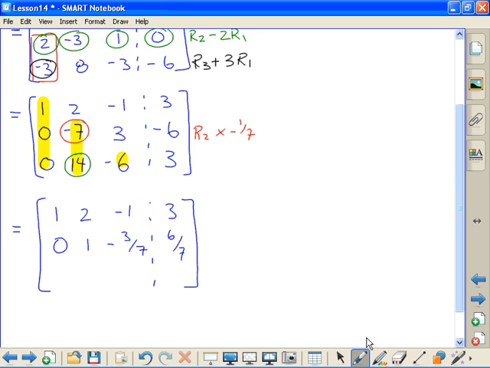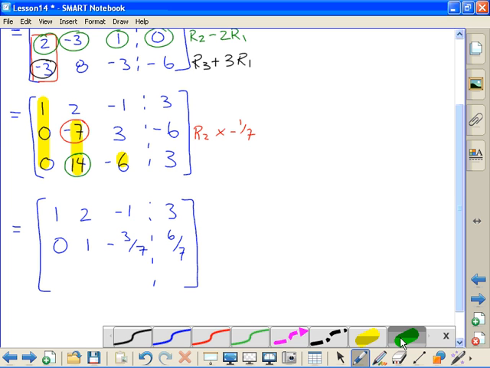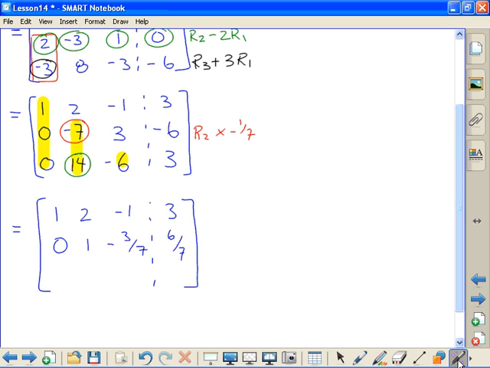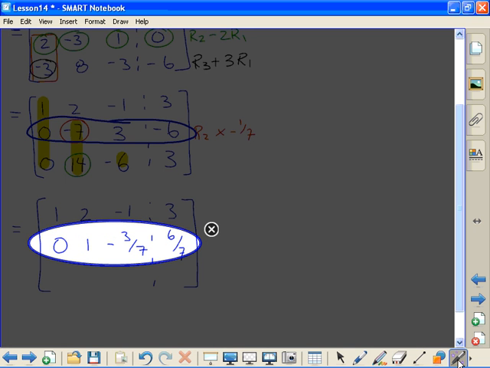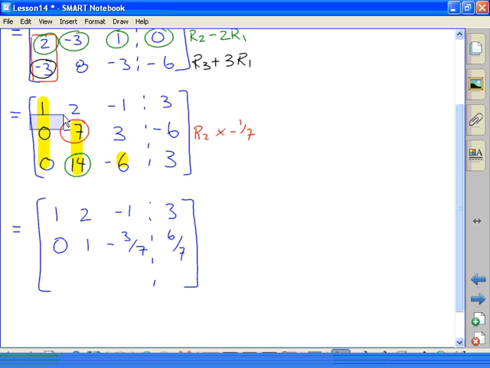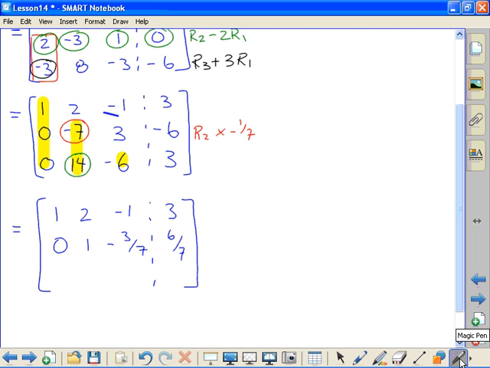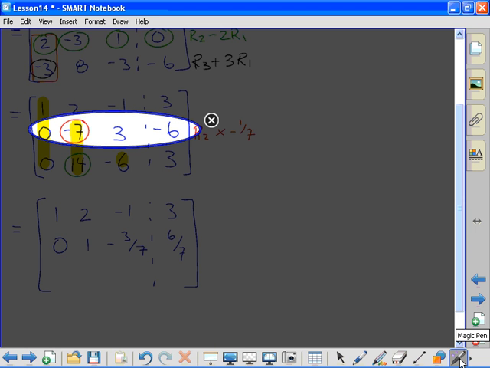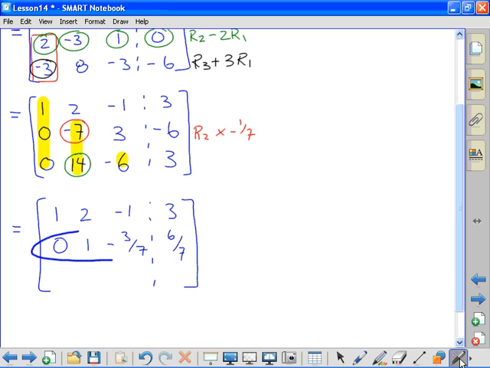I need to make the next value underneath, the 14, equal 0. And this is where you can do 2 things. You can use the original row above it. So I have a choice. I can use this row here to do my work, if it works out nice, or I can use this row 2. So you have 2 row 2s to choose from here in order to accomplish your goal. So you have the first one up above here, and in this case it works out nice because 14 and 7 are multiples of each other. If it didn't work nice, I would go down and use this one because the 1 always works.